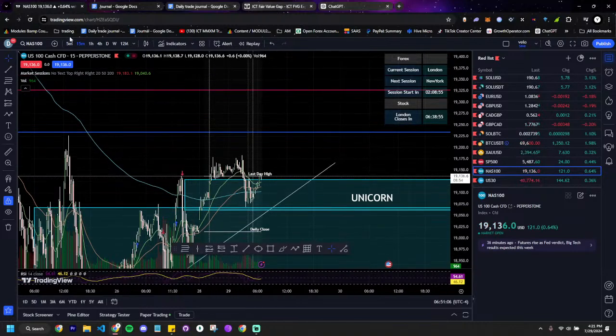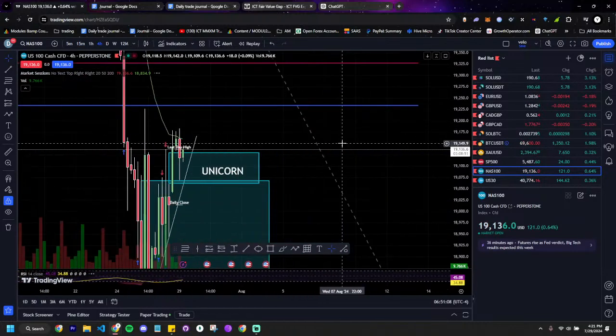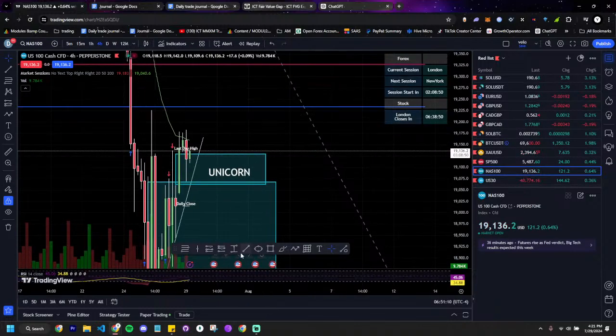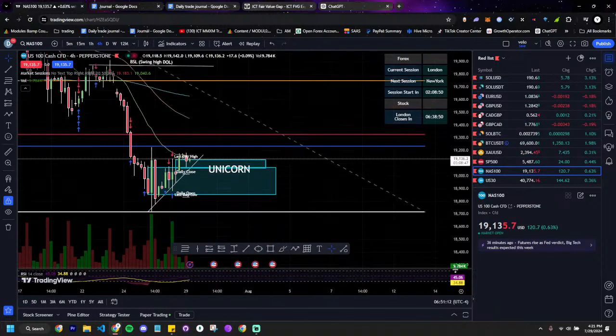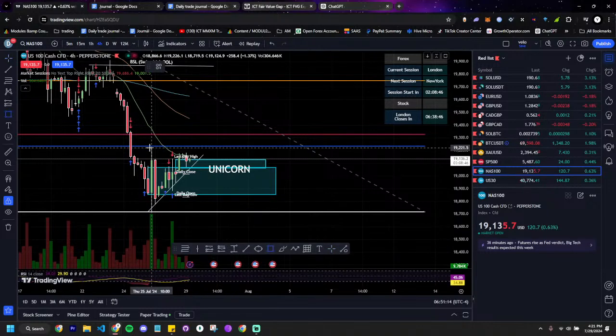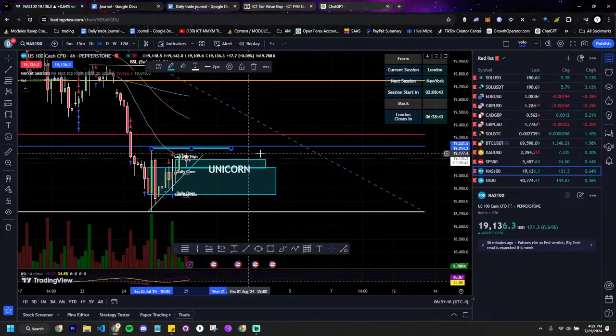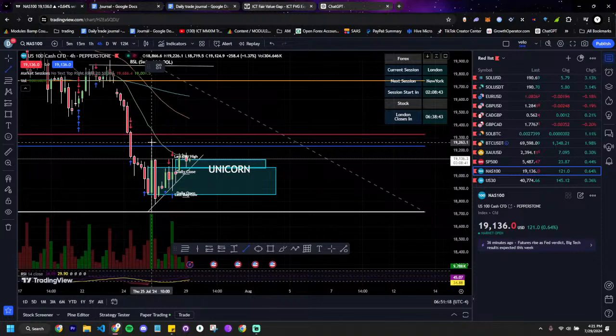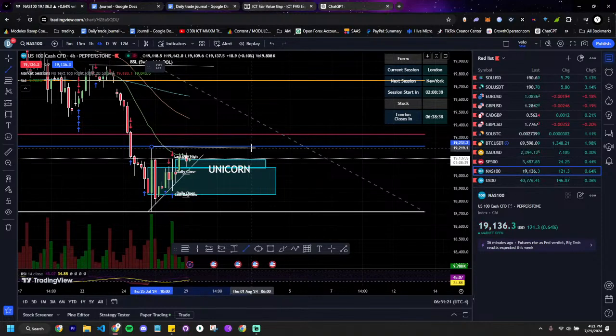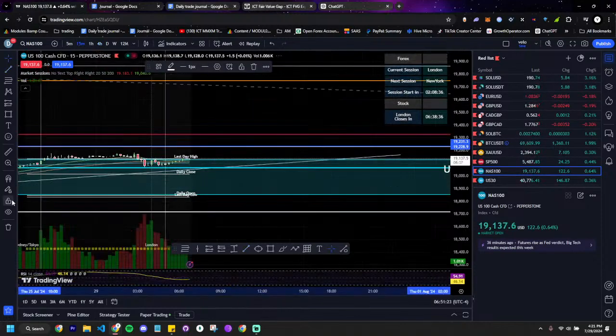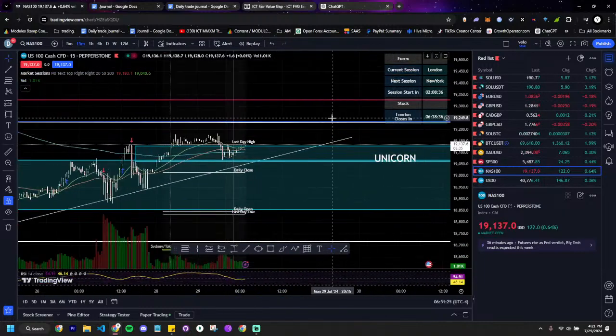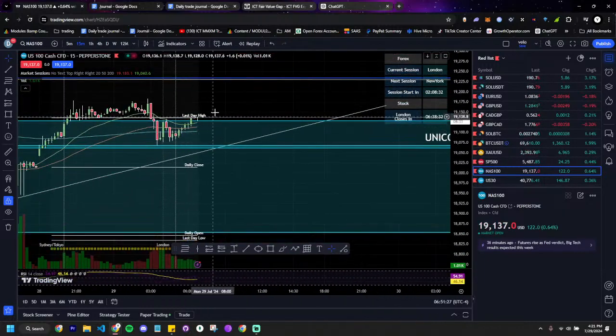Actually, as a matter of fact, let me target the next swing high and take this trade, which is over here, this swing high right here. So I'm going to take the trade from here to here. Actually, that's not a line, so over here, let me just take this trade. What I'm going to do is go to the lower time frames, because it seems to be using this level as support over here.